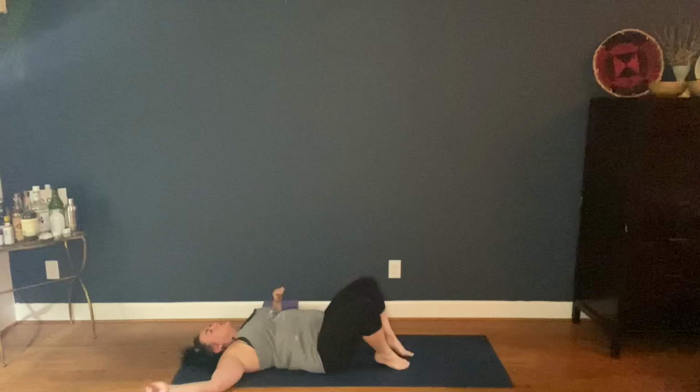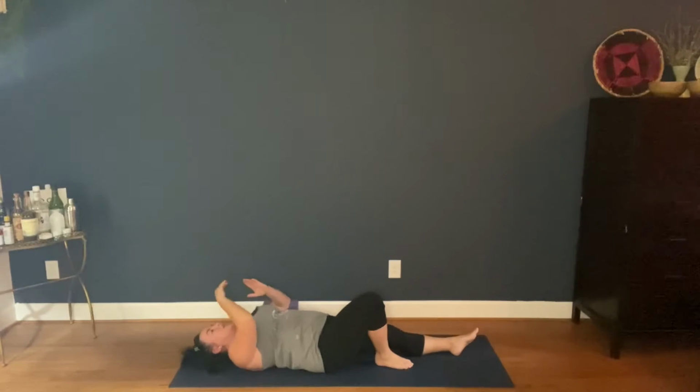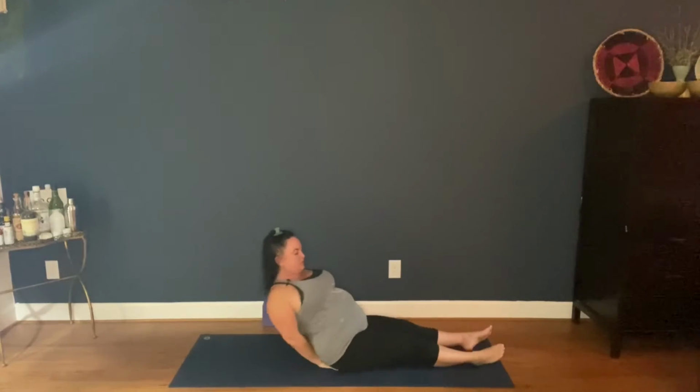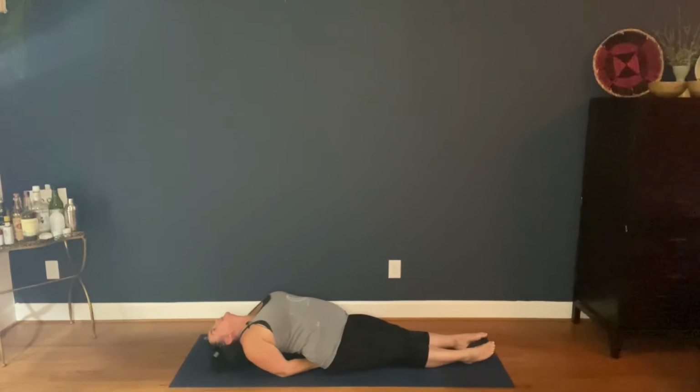Back to the center. Bring the legs long. We're going to take a fish pose to get in the middle and upper back, okay? So, for me, hands come under the glutes. Drop the elbows. And lift.